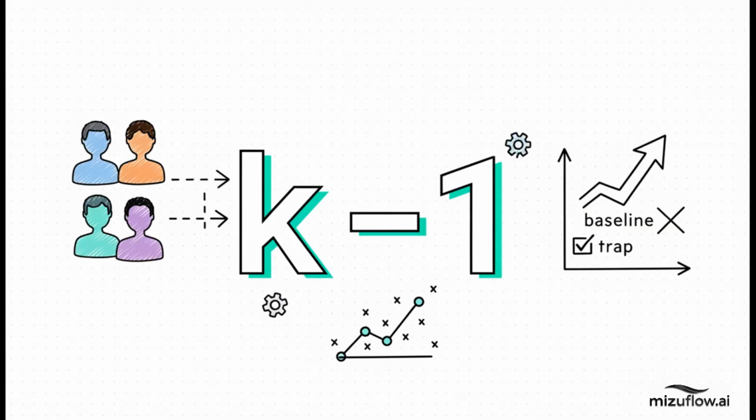Now here is a super important rule of thumb. For a category that has k different levels, let's say you have a variable for region with north, south, and west, you only create k-1, or 2, dummy variables. Why? Because that third category, north in this case, becomes the baseline. The model then measures the effect of south relative to north and west relative to north. Following this one simple rule prevents a statistical trap called perfect collinearity, where your variables become redundant and just confuse the heck out of your model.